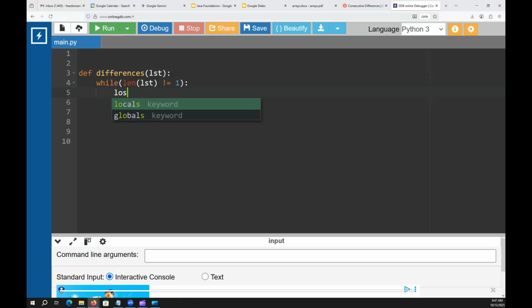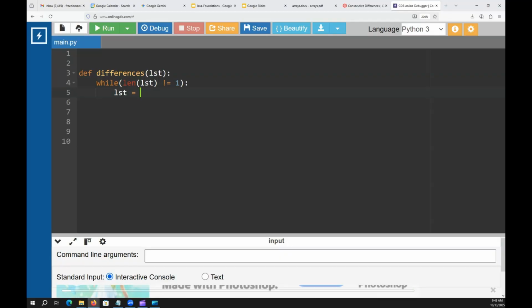And here's how I'm going to get the differences. I'm going to get the differences in the list and then copy them into the same variable, so that I'm not creating a new variable every time. I don't really need to create a new variable. I just get the differences, put them in a new list, and then drop that list into the same variable so that it's just more seamless.